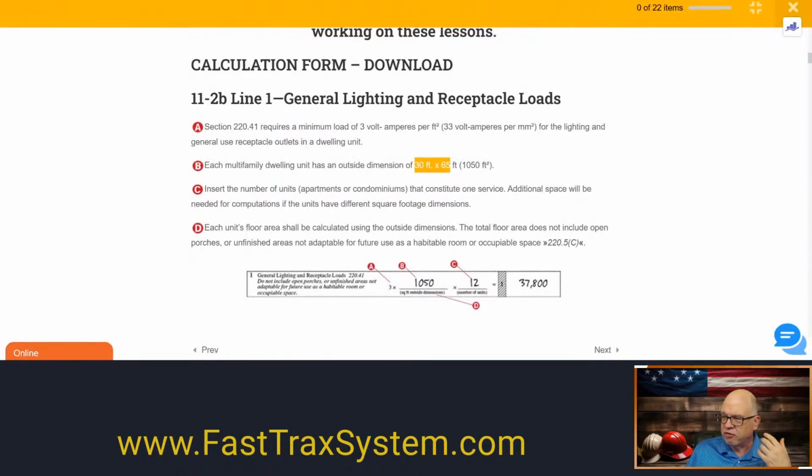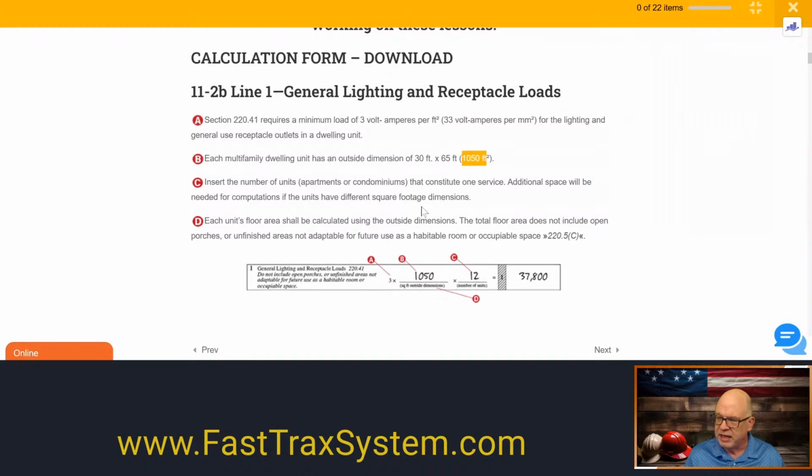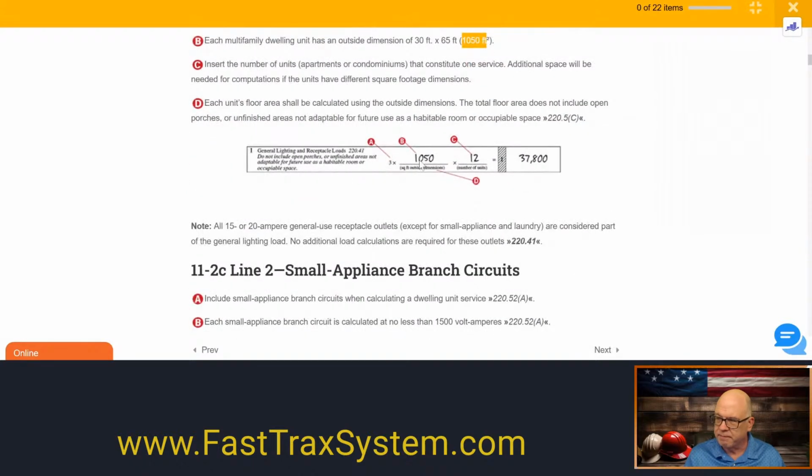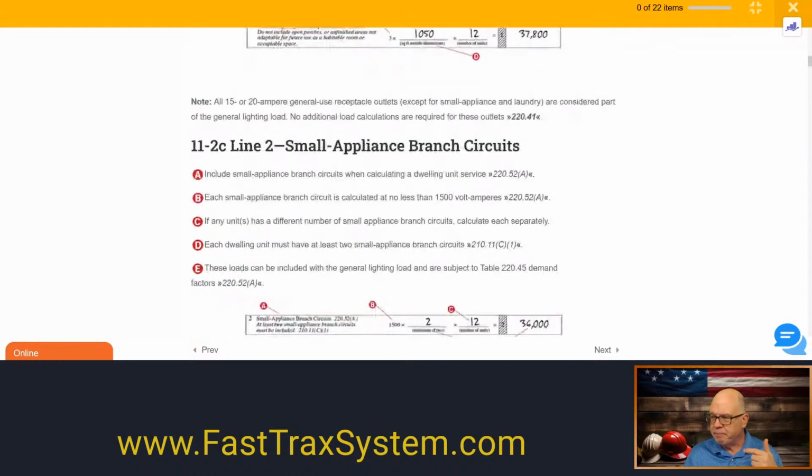So in this case right here, I do see an error. This says 65. It's supposed to be 35. I think that if anybody were to calculate that out, that's actually supposed to be 35. Don't worry, by the time y'all see this, that will have been changed. But anyway, the total square foot is 1,500 square feet, and that's where this comes from, okay? All right, so we're working it out. So you work through it piece by piece.